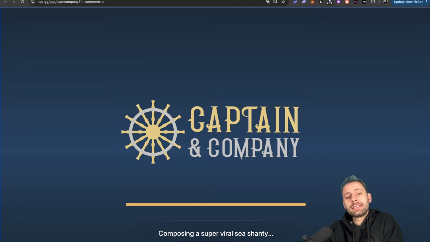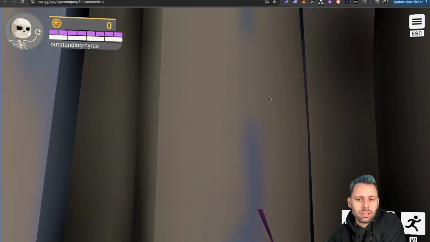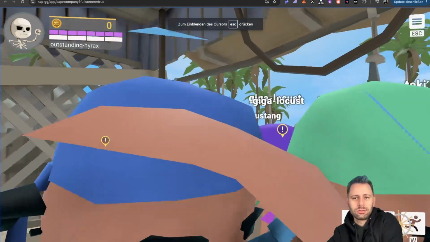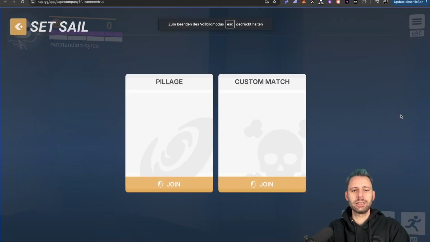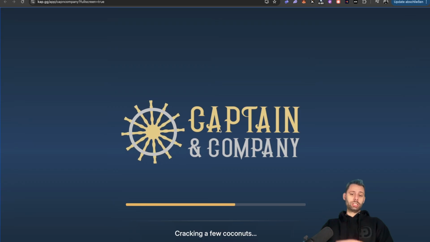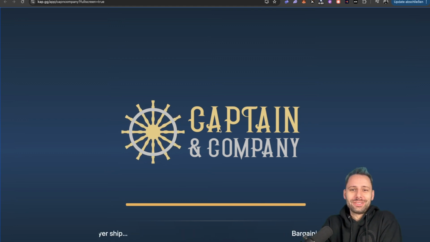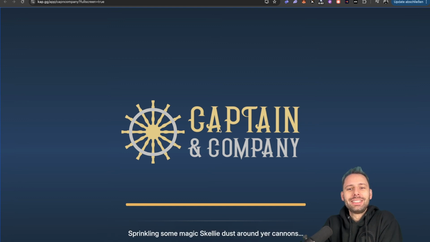Okay, so once this actually loaded, we can then do all the tasks that we need to do to earn the first experience points. We got an error message. We're gonna click continue. And we need to try again. So they seem to have a lot of trouble with all those people joining, which is kind of annoying because you're only seeing a very short part of the loading times that I'm seeing because I'm cutting this, but I probably waited like over 10 minutes now in the different loading screens.